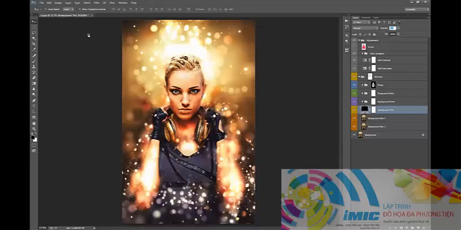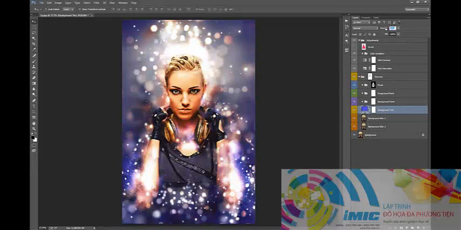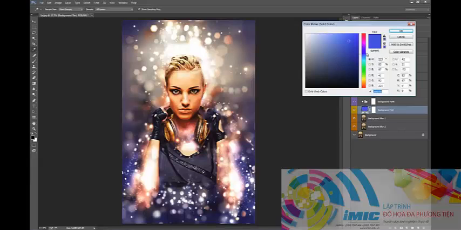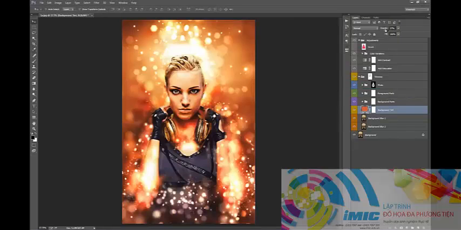So you can see if I bring this to 0 around the head here, you can see it's all blown out, but watch as I drag the opacity to the right, it brings back a lot of details in those sparkles. So just use this one to experiment with your photo. And you can also double click on this box here and change the color of that as well, so you can use it as an overall tint as well. So you can change the opacity to add a bit of blue. Change that to that color. I'll just tip the opacity down.